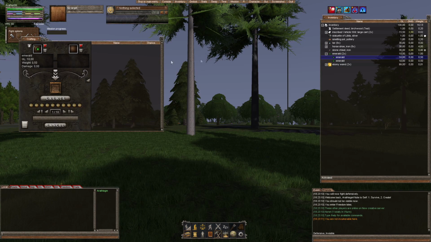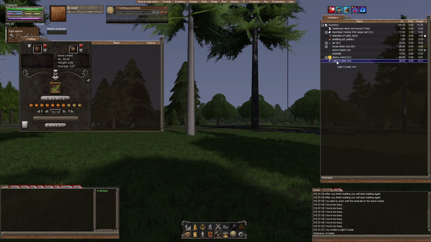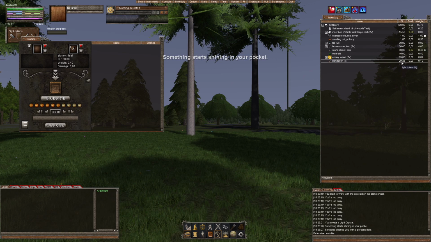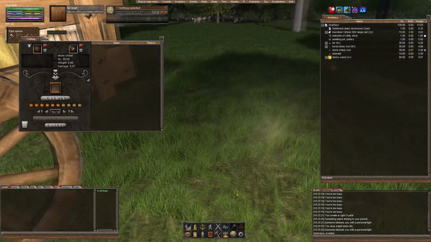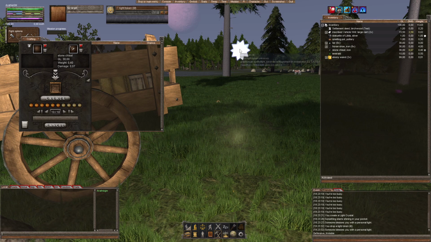All right, here it goes. A light crystal. Okay, 29.2 quality. Create light source. And it's 29.23. Very nice. And there you go. You have your little shiny star.